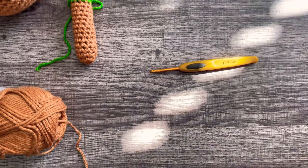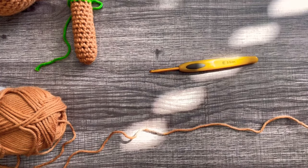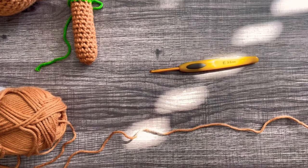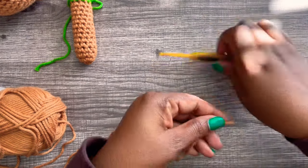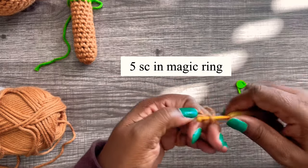We are still using a 3.5 millimeter crochet hook. I want to make sure that you also have stitch marker scissors, and I am still using the Fairfield World Polyfill Dark. So to start this second arm, we are going to do our magic ring, and we're going to do 5 single crochet into the magic ring.